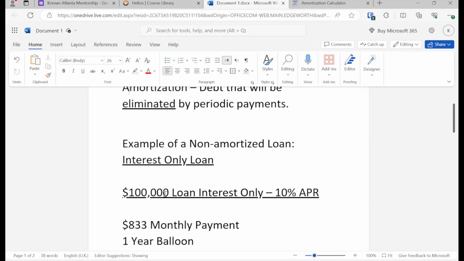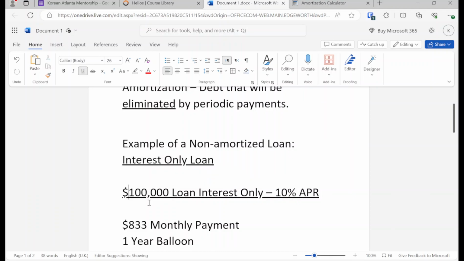And guess what? When you receive the statement from the lender, it's just going to say $100,000 every single time because that loan balance is not going down, right? Whereas with a 30-year amortization loan, or amortized loan, the loan balance will chip away, little by little. But with a non-amortized loan or interest-only loan, that loan is essentially just not going to change, right?